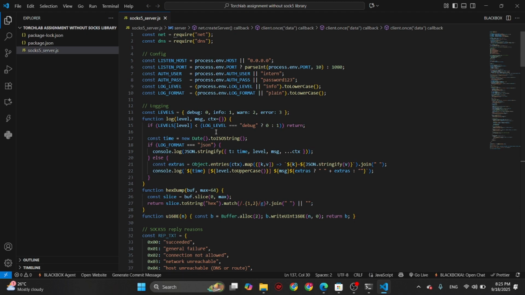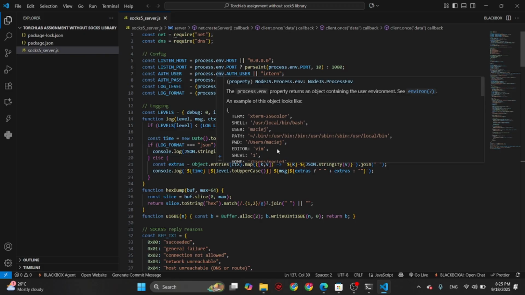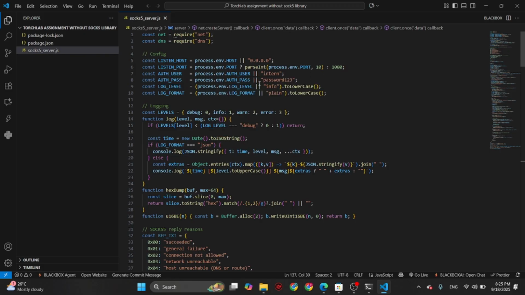The important ones are the Node net module for TCP sockets and the DNS module for domain resolution. I set configuration like host, port, username, password and log level using environment variables.